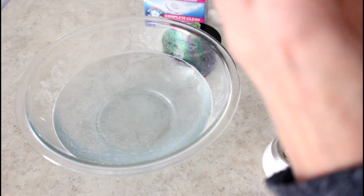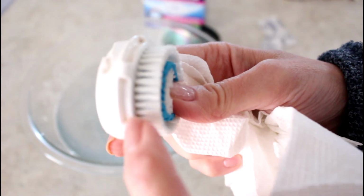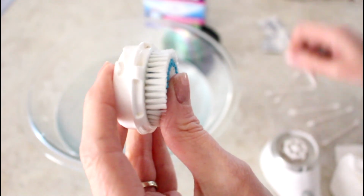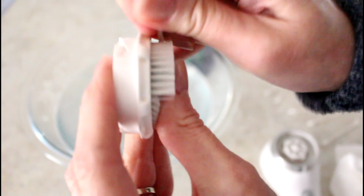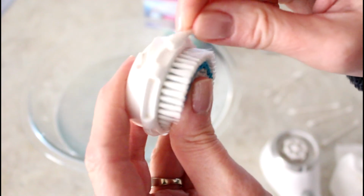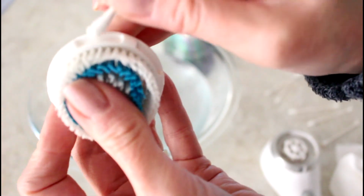Now sometimes I will get icky stuff that settles in these little crevices, see if I can get close to the camera. I see a little bit right here. Let me get a cleaner. If you have an old toothbrush that you clean, I would clean it with this Effordent first. Or get a new toothbrush that you want to use for this. You can even get in those little crevices with a brush. This is the time to really clean this good. And then I just check the back and make sure that's all good and clean.